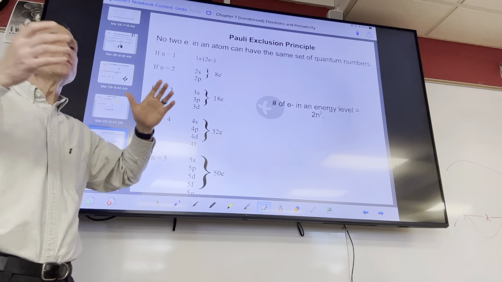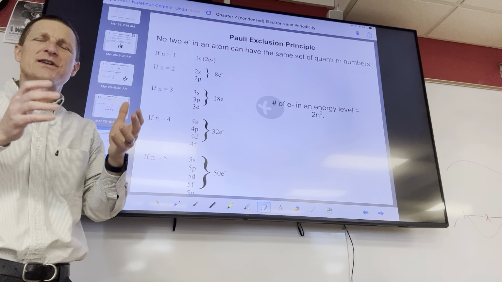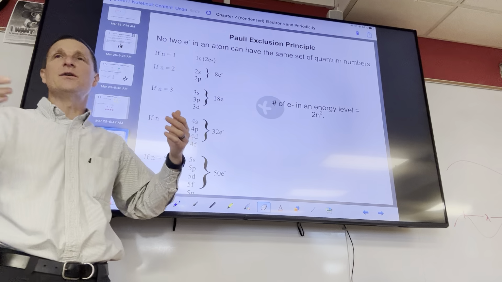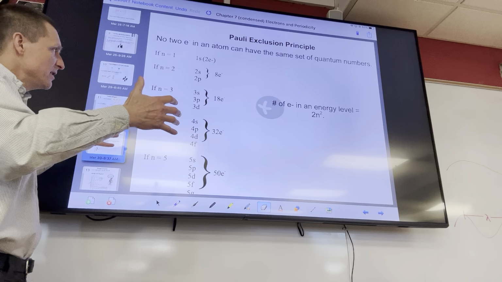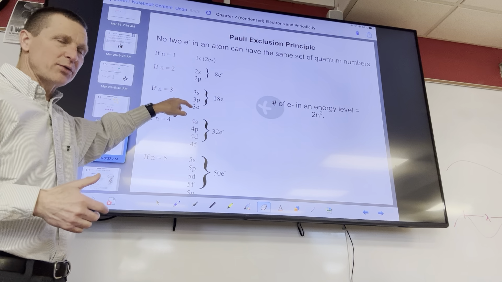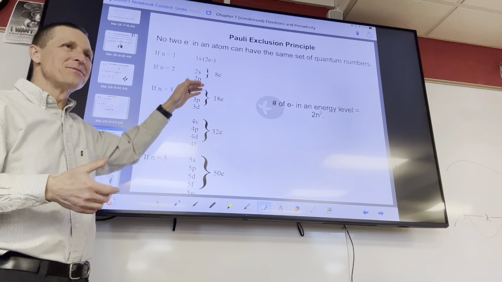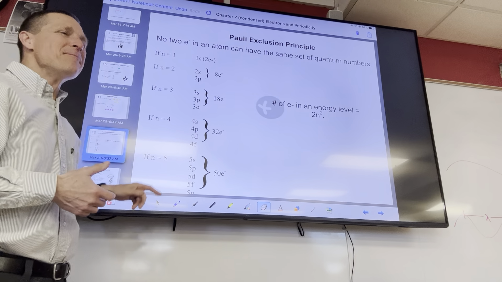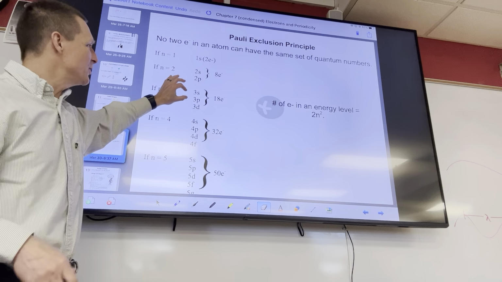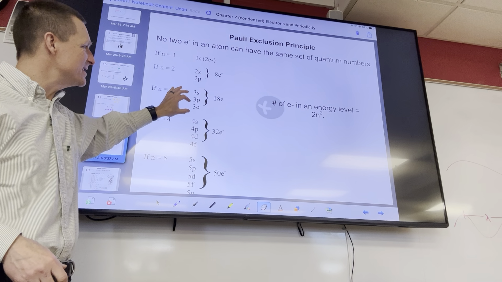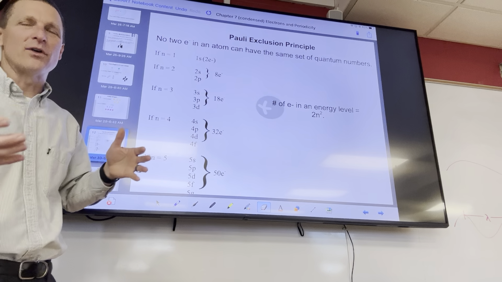The s sublevels always hold just 2 electrons. The p sublevels can hold 6 electrons. So there's a difference not only in the energy of them, p is higher energy, but p has more capacity. We get to the third energy level, then there are 3 sublevels, 3s, 3p, and 3d. So every time there's an s, then there's a p except for the first one, then there's a d, starting at the third. The d sublevel has room for 10 electrons. So you can get 2 electrons in s, 6 electrons in p, and 10 electrons in d. Every time you go from one sublevel to the next, you can go up by 4 electrons.